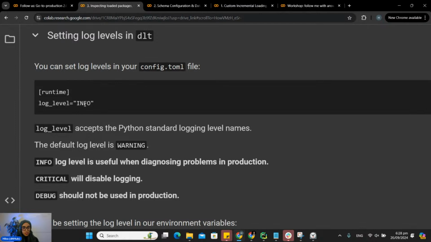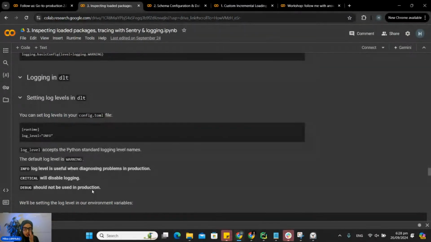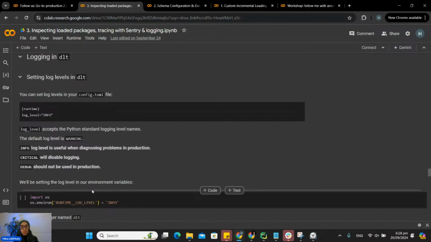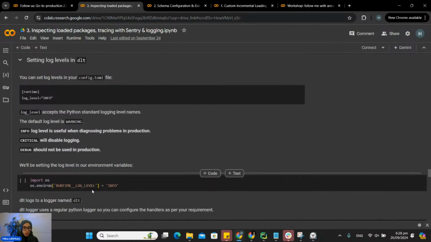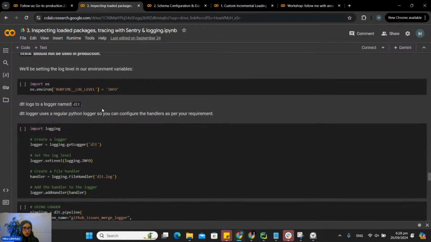So you have info, critical, debug, as your different levels of logging, depending on how much information you want to see about your pipeline. Info will basically show you everything, all of the steps, debug a little less, and then critical will disable logging for good.